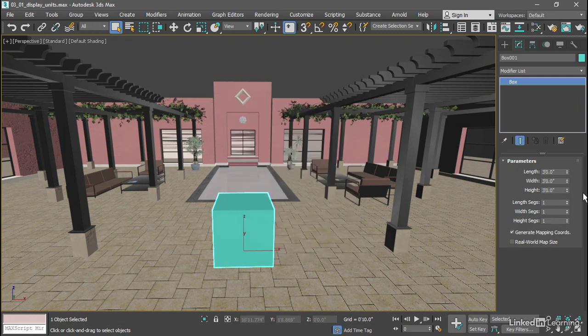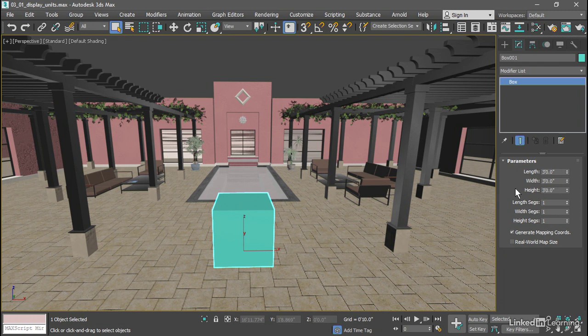Over in the Modify panel, we now see values displayed in feet and inches, 3 feet and 0 inches. Our default units are inches, so if I go into the height field and type in a value of 60 and press Enter, Max interprets that as 60 inches or 5 feet. We can also explicitly type in foot or inch symbols to override the keystroke interpretation of default units. So I can go back to that height field, type in a 3 and then a single quote and press Enter, and Max directly applies that value of 3 feet.